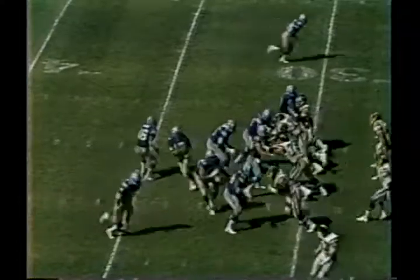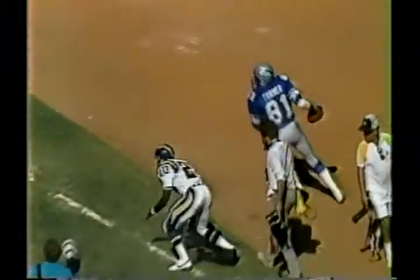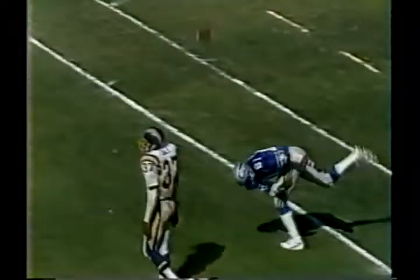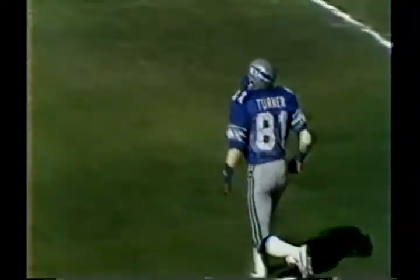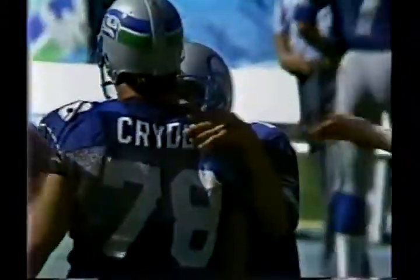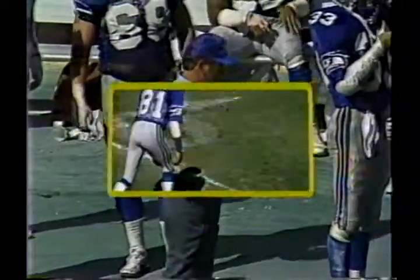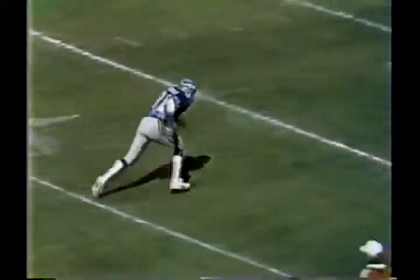Chargers lead by one, twenty-nine to twenty-eight. Five on the pattern going deep — Turner to touchdown! Did he get it? Yes, both feet inbounds. Turner now has three touchdown receptions in the game, and Craig has thrown for over thirty yards. He beat Wayne Davis on an eighty-yard drive.